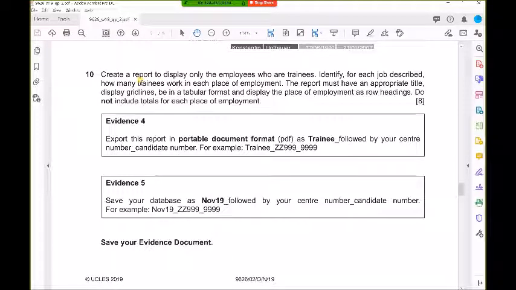So it will be cross-tab, and I have here a condition of trainees. I can do it in the cross-tab as criteria. Also, I can do it as a simple query to find out just only the fields. Then I can work on the cross-tab. So it's either this or that. It will make no difference because all of the fields are in the same table.